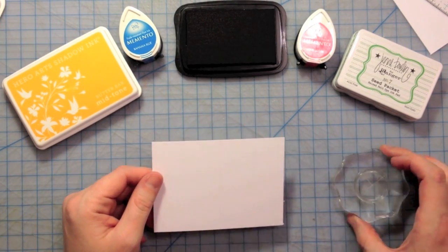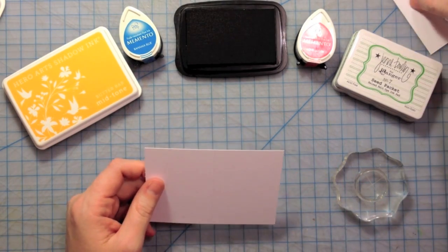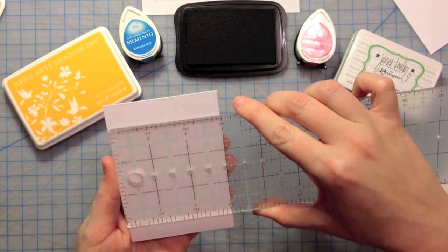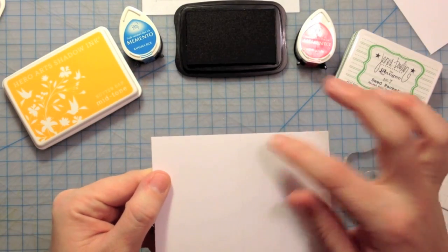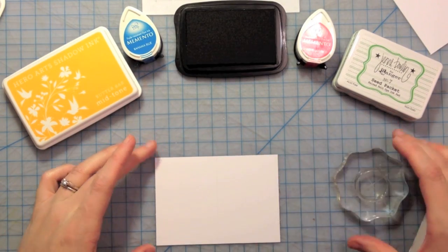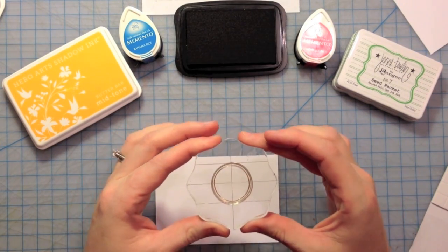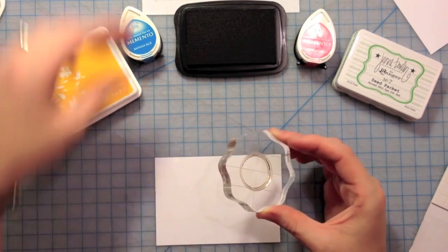And I've actually gone ahead and cut my pieces. So this is going to be the top piece that we're going to stamp on. And I have cut this to 4 1/4 by 3 inches. And I've drawn a light pencil line, I don't know if you can see it. That's the center of my piece. And I've mounted my circle to where it's centered on the grid on the block, and this will help me line up at least that first circle.